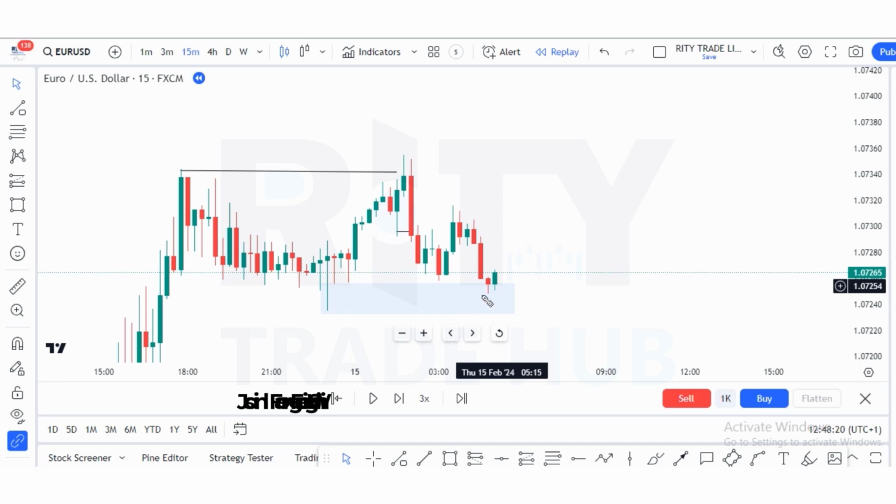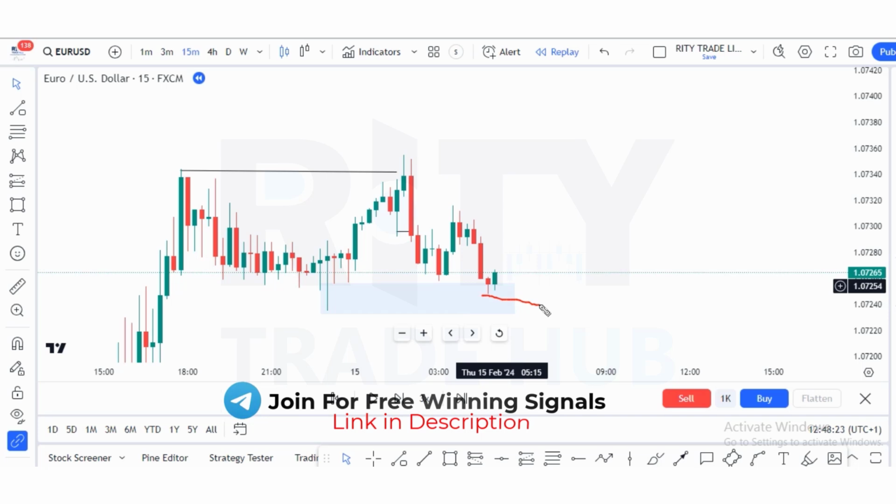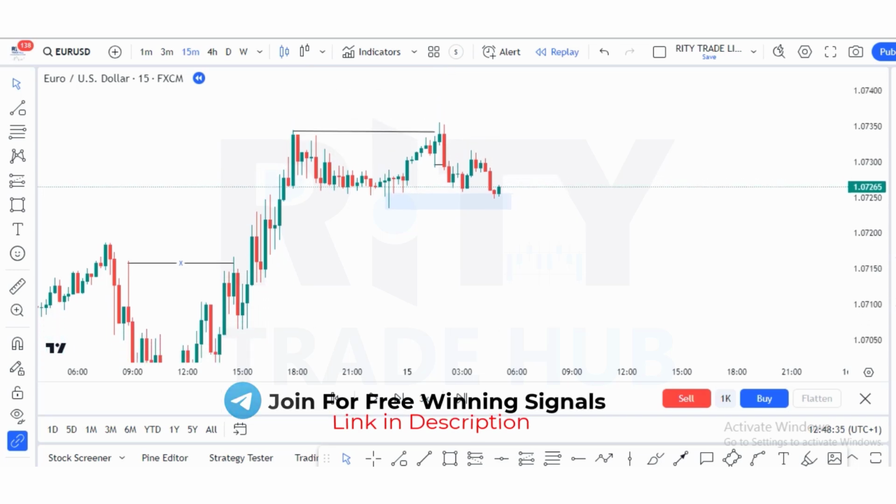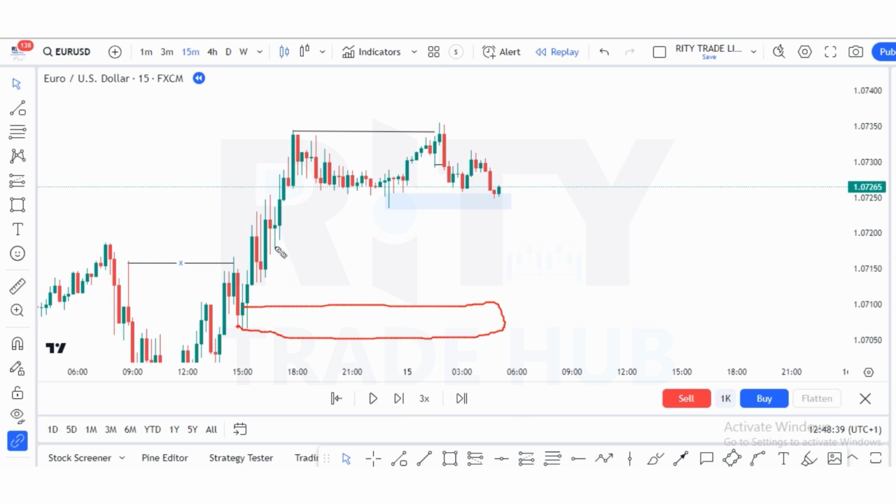Why? We have this as our decisional POI, so this implies that price can push lower. Let's say we have an unmitigated POI around here, for example. I'm not saying there is right now. And there is another unmitigated POI right here. So that means price can break lower to mitigate this zone before pushing higher, or price can push lower to mitigate the extreme POI right here before buying to break our structure.